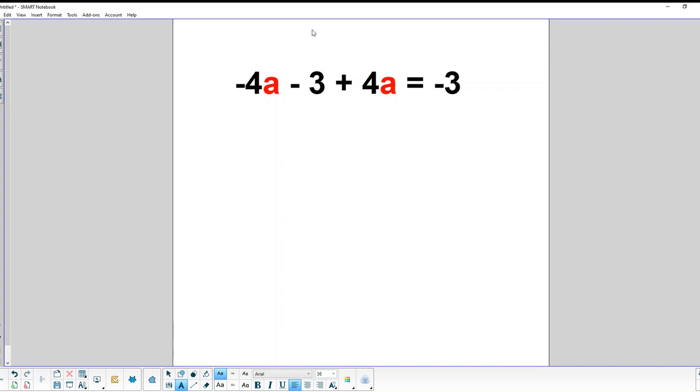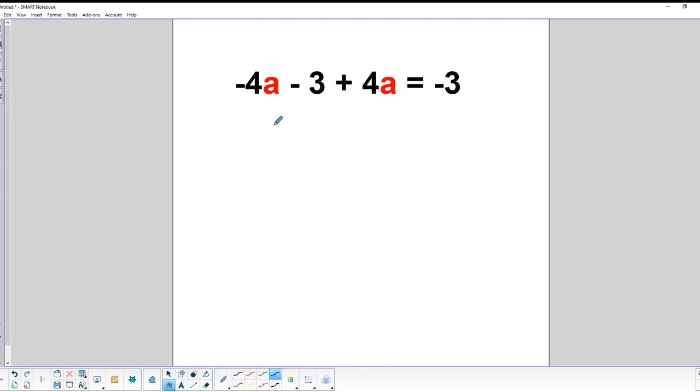On our review yesterday, we had a problem that looks something like this. And you might encounter any one of a number of problems on the quiz today that could look something like this or similar. Now, when I start trying to solve this for the variable, something kind of strange happens, and we need to pay attention to that.